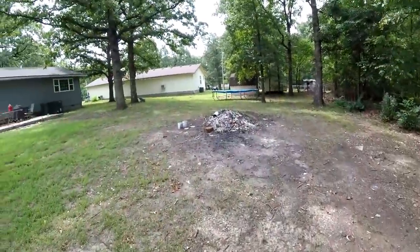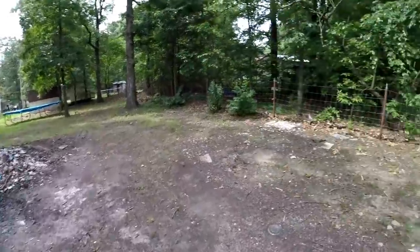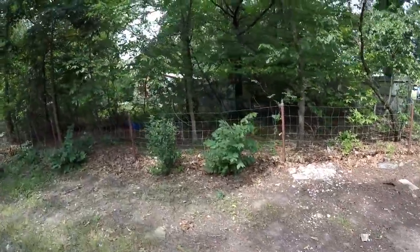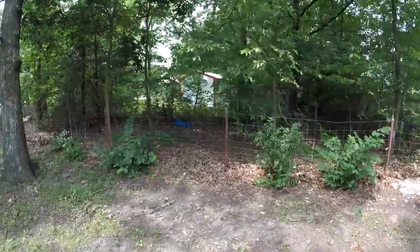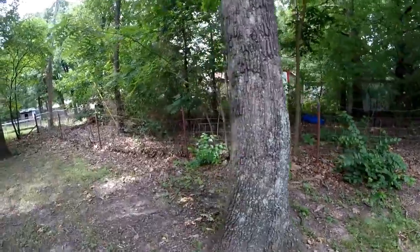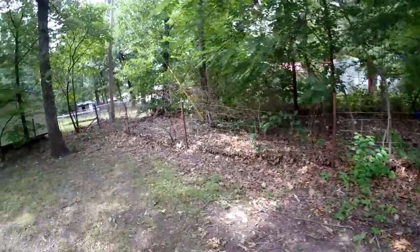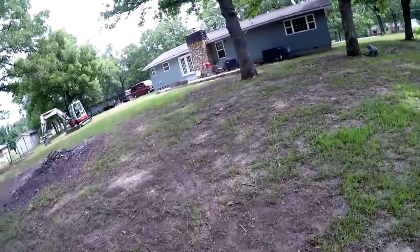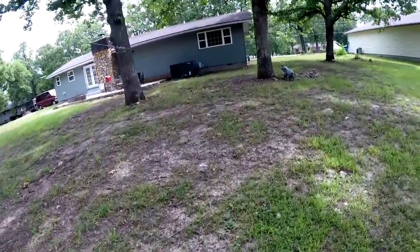I think I'm going to haul off what they were left burning, and he wants to try to get some dirt in here and get all this prepped and have a guy come in here and hydroseed it and see if he can get some grass growing. And then all this junk right here just to rip the fence out, but I don't think I'm going to get the dirt till maybe tomorrow or Thursday.